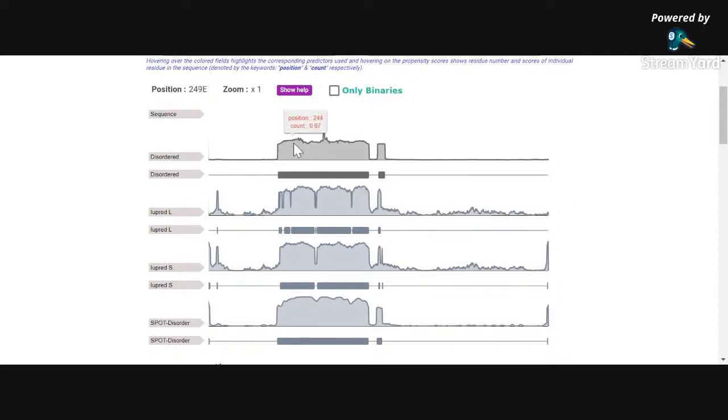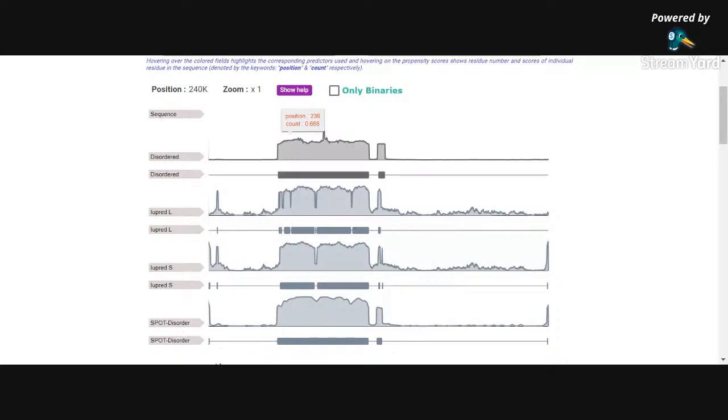Suppose I point this way. What does it show? This is for position 236 and the count is 0.666. We have incorporated a script here. Position means the residue position.